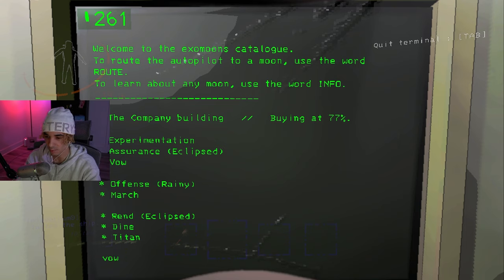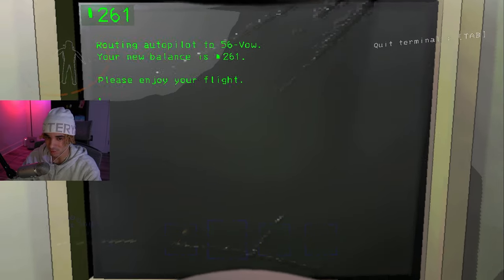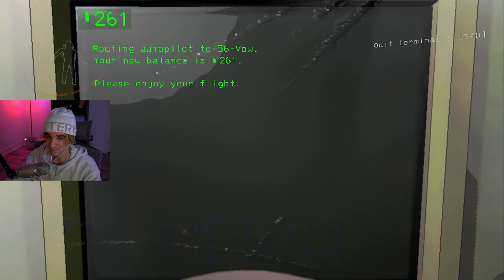Okay, so we're going to go to Vow. This is like the hardest easy map. Wait, wait, wait. Then I'll use push to talk. It's hard, it's all right. Oh, and also Assurance is eclipsed. Yeah, we do not want to be here. So we're going to go to Vow.